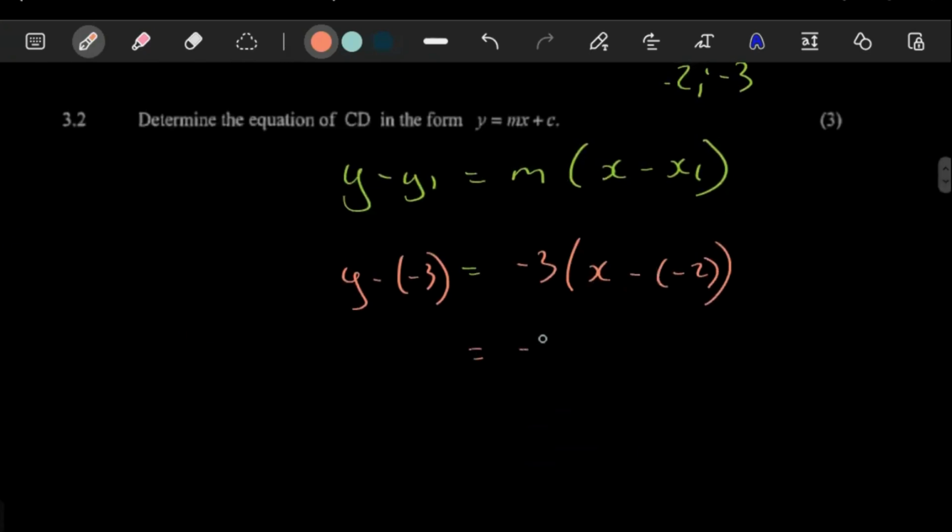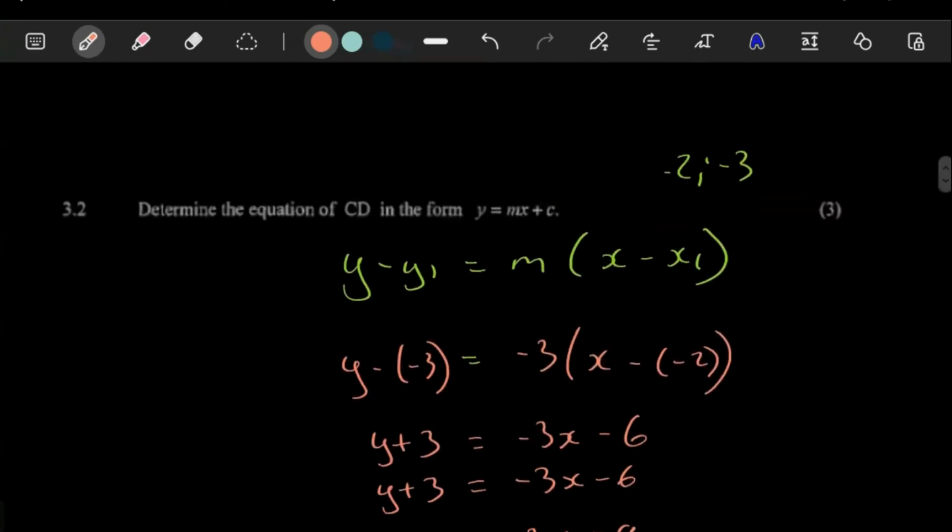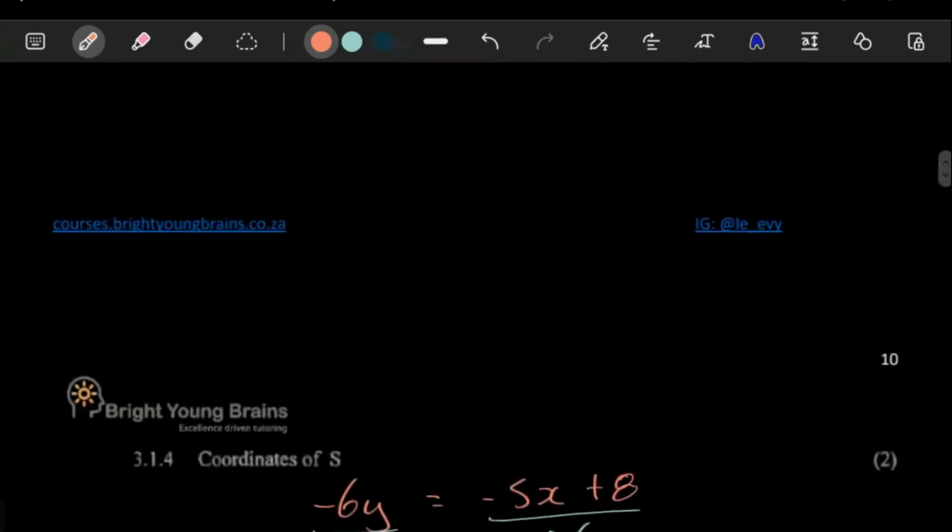So here you have negative 3x. This is going to be a plus, so a plus 2 times a negative 3 is going to give you a negative 6. And it's y plus 3. Negative 3x minus 6 is y plus 3. And then you have y here, right? Negative 3x, negative 6 minus that is going to give you negative 9. Kind of makes sense because this line seems like it's going down there. So it's kind of accurate for us to be getting the answer negative 9 there.